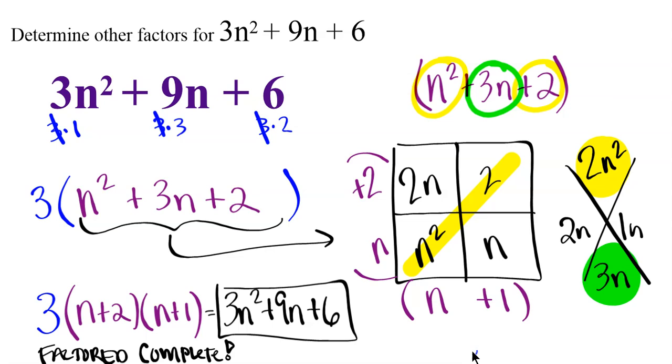And so that's just kind of how we do it. That's where we want to get to with these, is to factor them all completely. And we do that by taking things apart, either in the beginning or we take them apart in the end. It's oftentimes easier to take them apart in the beginning.